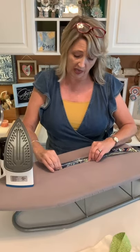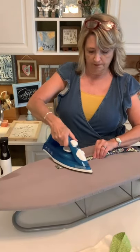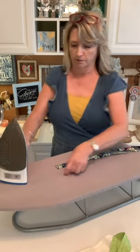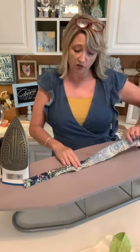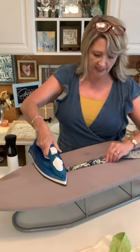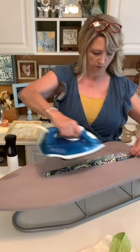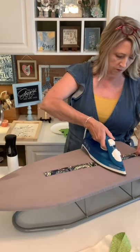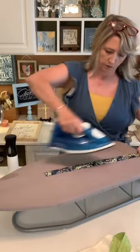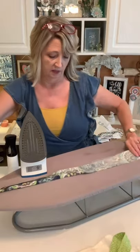If you use spray starch, I just don't happen to have any, but if you have spray starch, I think that would probably make this project even easier. We're gonna do this whole entire thing, even though this tea towel is narrower than the other ones that I did, and we probably won't need all of it. But we might as well do it all. Yeah, if I had spray starch, I would be using it. But I don't tend to iron a lot, do you guys?